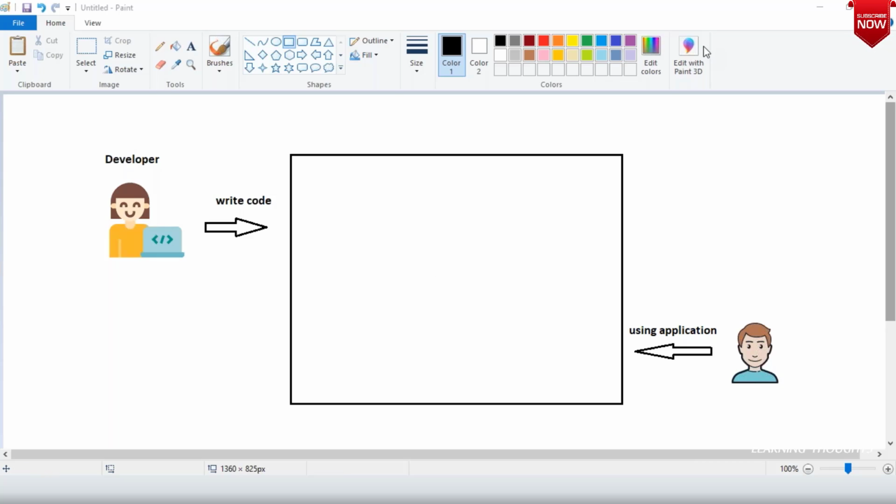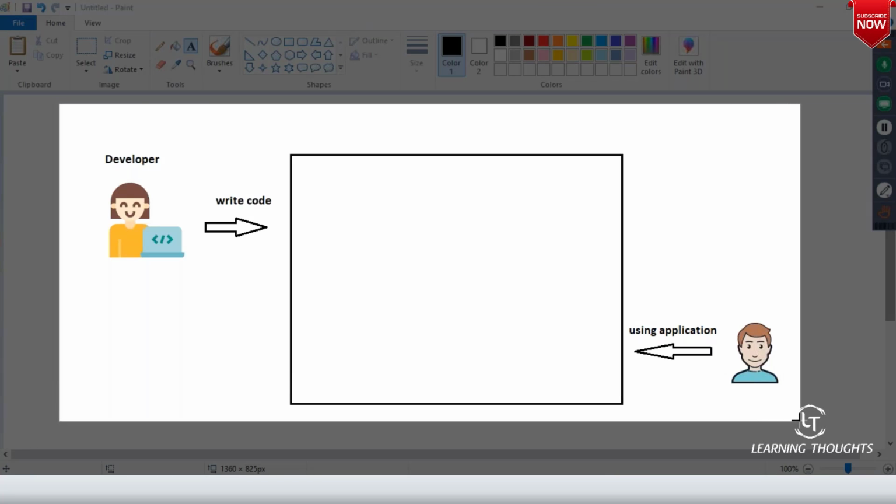Okay. Now in between this, what would happen? This depends on what is the kind of application which you are using. All right, so this is the basic developer writing the code and then customer using your application. So let me take this image.